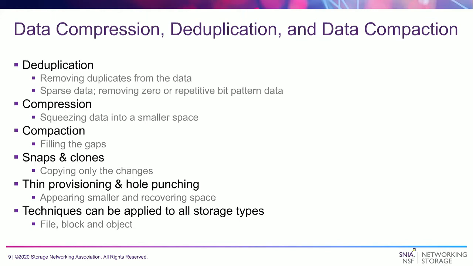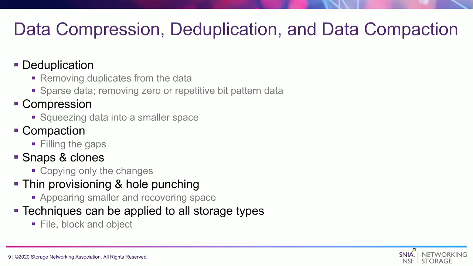We can remove sparse data. In other words, there may be data out there in our data sets, things like databases, for instance, that contain lots and lots of repetitive bit patterns, probably 0, sometimes not, but these can be deduplicated or removed, and instead of pointing at or storing large numbers of blocks of data that contain nothing but infinite strings of zeros, we can simply not store them at all and simply point to where they should have been and say, anytime I'm reading in this area, then return zeros, because that's exactly what I suppressed reading in the first place. So that's deduplication.